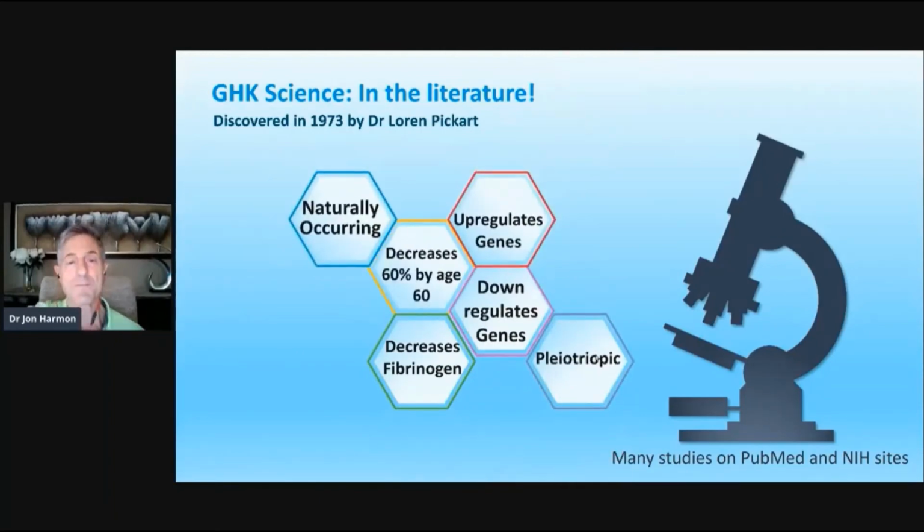A couple of other things. I mentioned that it's a naturally occurring thing. This isn't something your body is artificially made to produce. We have a lot of it when we're younger. It declines as we age, and it's one of the reasons we age. Why does it decline? Who knows? Pollution, EMFs, whatever it is, it's declining. And then this stem cell activation patch called the X39 activates the production of more GHK copper peptide, and then that activates our stem cells.